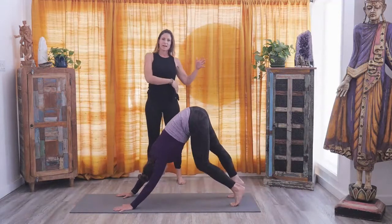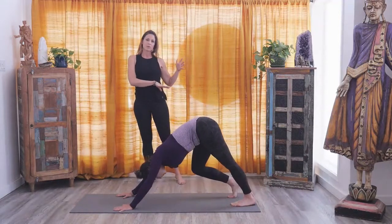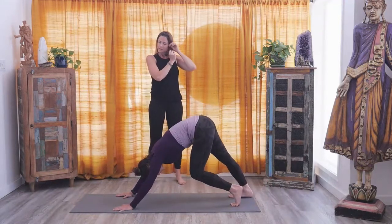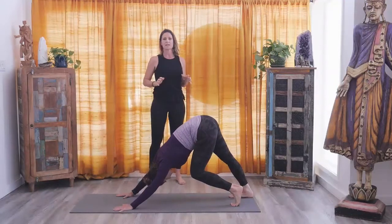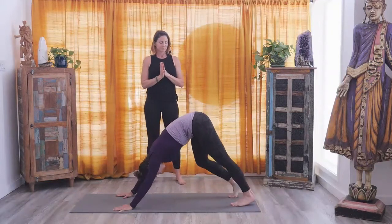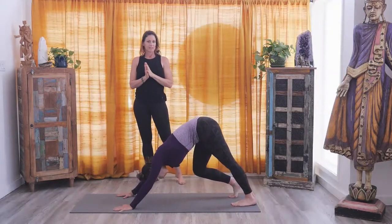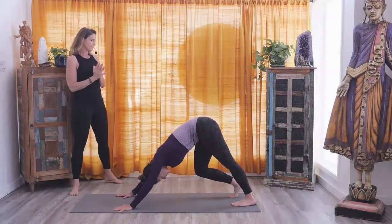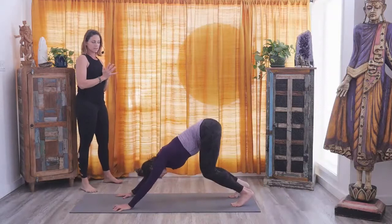We get a side body stretch all the way up through the ribs, the armpit, the arms. Yes, so nice. Beautiful breath. Couple more times, grounding through the hands, the heels of the hands, all the way through the finger joints. Good. And then just eventually making our way back into stillness in this downward facing dog once you're ready. So taking all the time that you need.